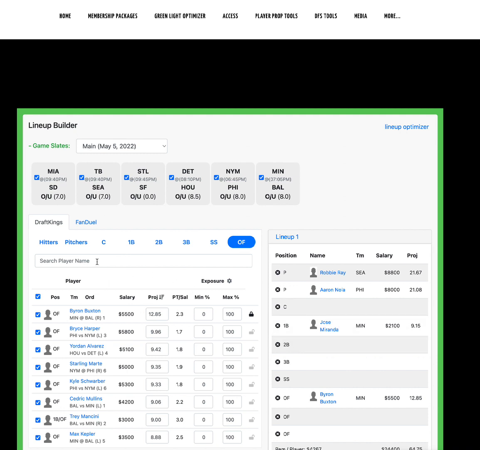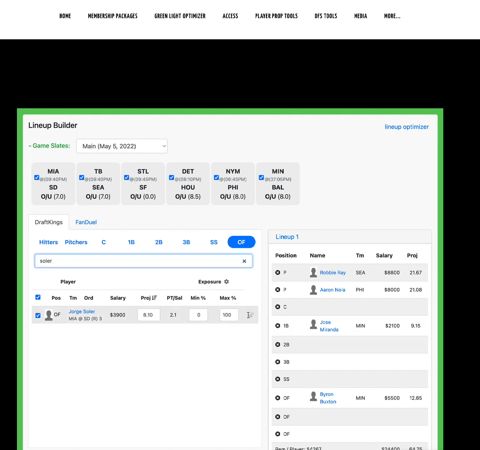Last but not least, another guy ranked very, very well is Soler. Soler's ranked within the top 10 of plays on the main slate. Soler's only 3-9, but yet he's ranked in the top 10. We know the type of upside this dude has. Now he's going against Martinez, who has given up a ton of power versus righties in the small sample size so far this year. And Soler smashes righties at a 244 ISO. He just cranks out home runs.